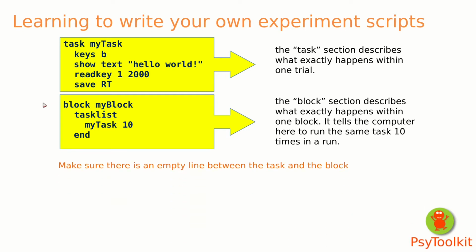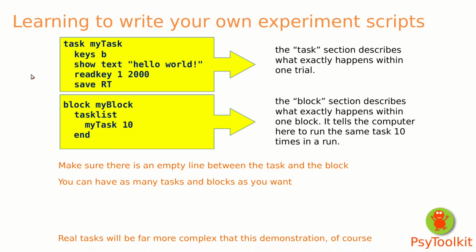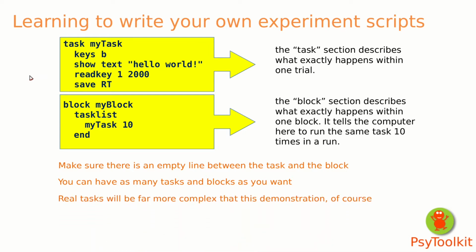These two blocks need to be separated by an empty line. But you can have as many tasks and blocks as you want. So this is a very, very basic script. Real tasks will be far more complex, of course, but this tutorial is really about getting you started, and if you understand the basics, then it's easy to extend it to something more complicated.